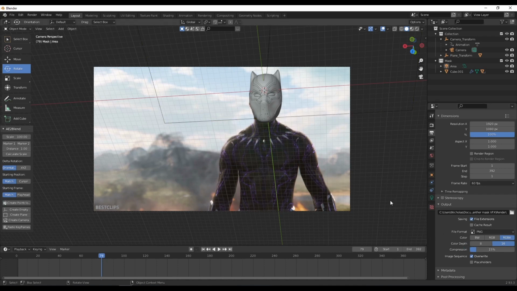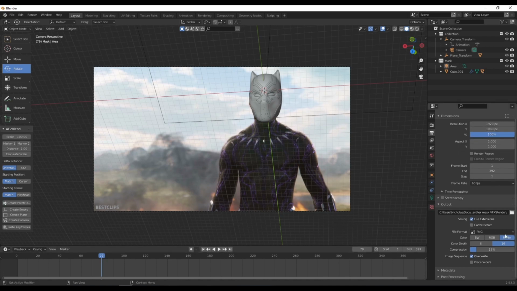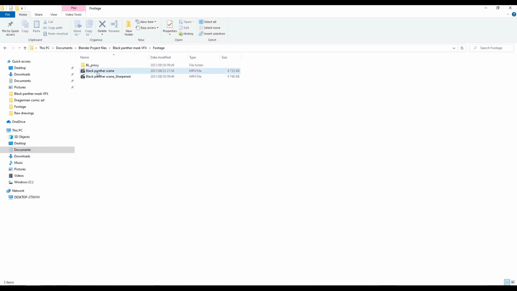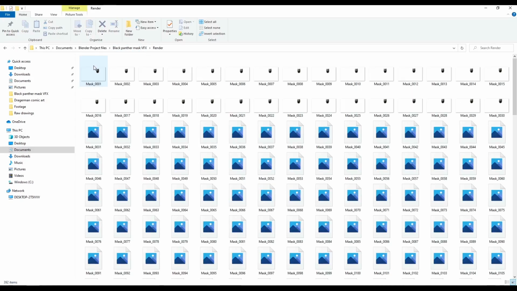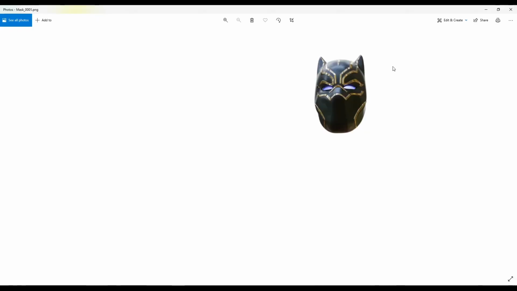But then you're going to have larger files, and it's going to take up a lot more space because you're going to render out 392 individual images. So you've selected those. We've got 60 frames per second. Those are the frame amounts. The resolution is 1920x1080, and we're gonna render this out. If we're happy with that, you click render and click render animation, and this is gonna now render all of those images. So let me show you. It's rendered them all out here, and it's literally just the mask with nothing around it.